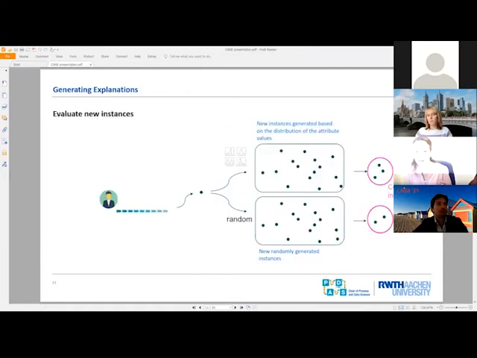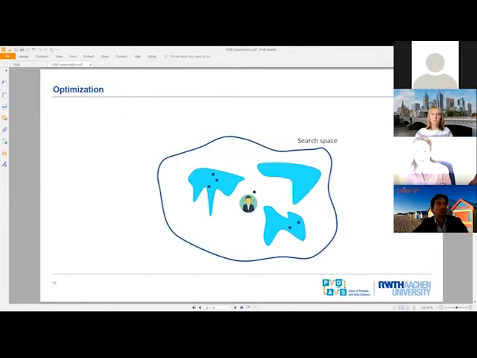These instances that I encircled in pink can be used as explanations, but the problem is that they may be quite far from the instance of John. Then what we can do is use optimization on these instances and make them as close as possible to the instance of John. We can also take the instance of John and use optimization to try to turn it into instances that are good instances. Here, the search space is the big area, and those light blue are the instances that were desirable for us.